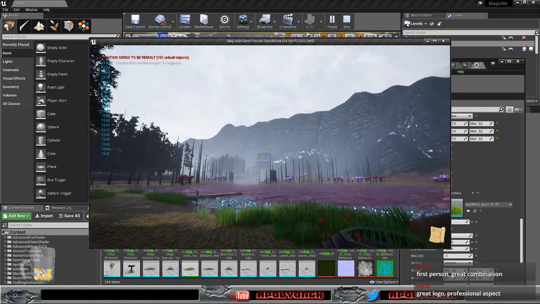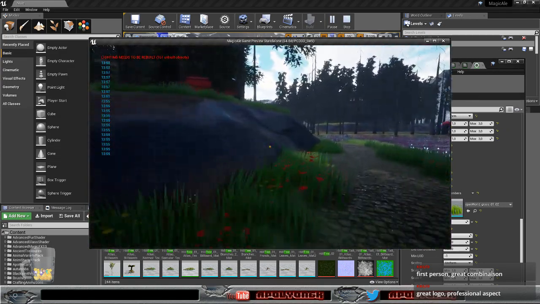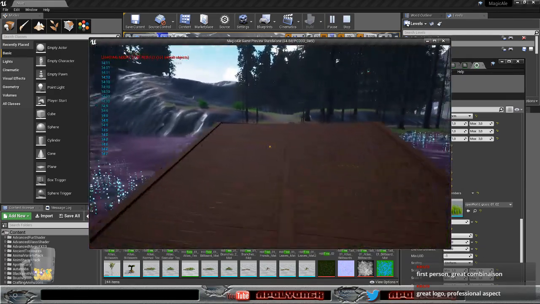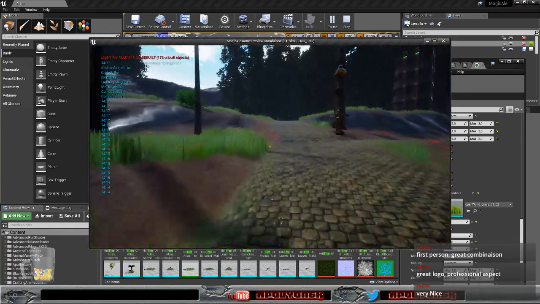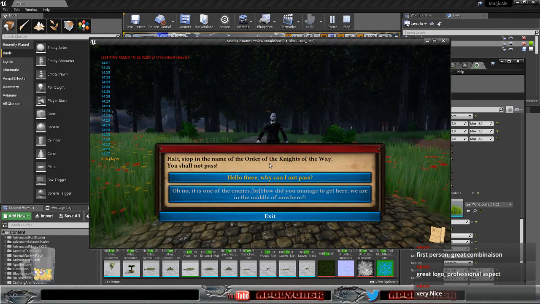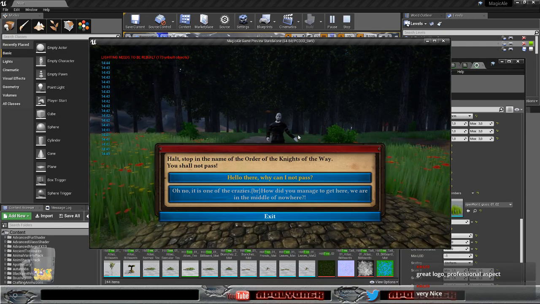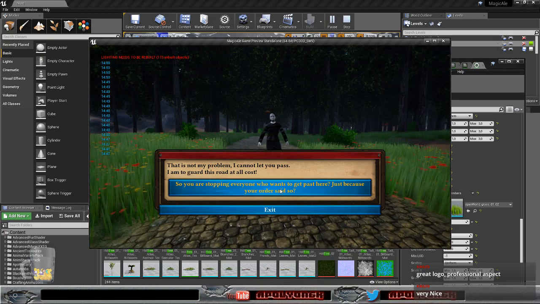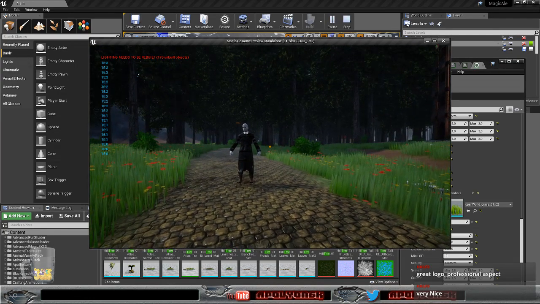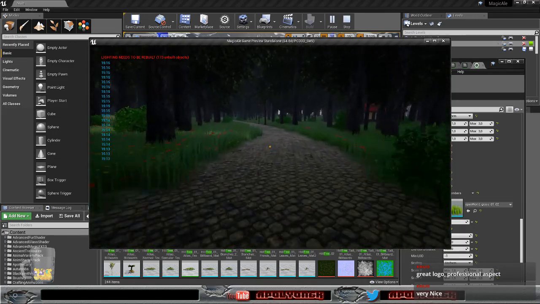Yeah, I'm not really happy with the distance texture there, but like I said, I still need to work on that. And then along the way you get stopped by this guy or have other encounters, basically. It's mostly just clicking through it. And in this case, this guy is from some kind of order of knights that stop evildoers on the roads, but kind of blocking the road completely.